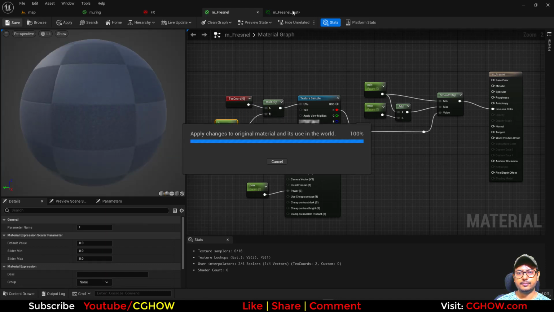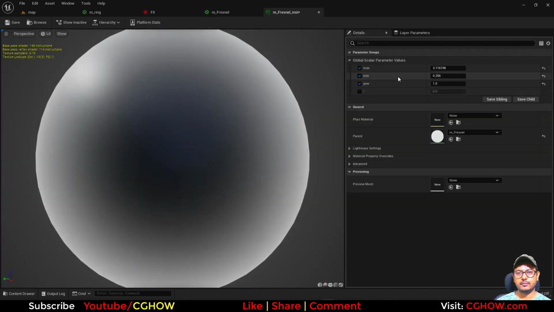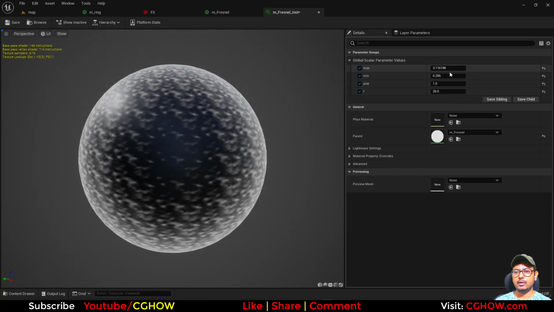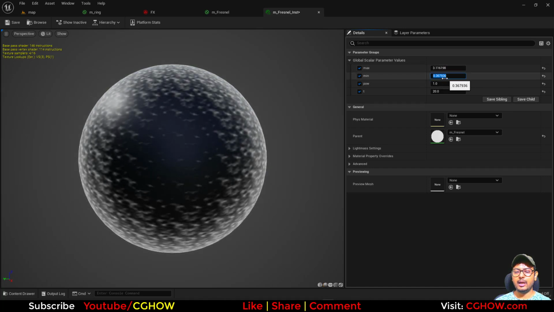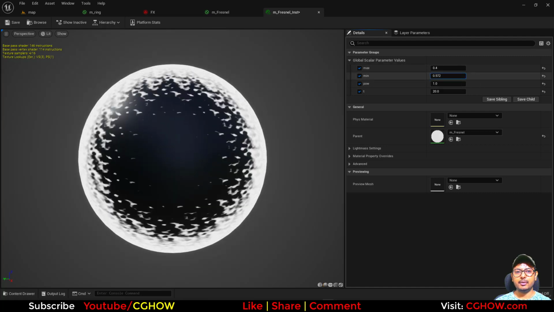Save this. So let's say you have tiling maybe 10, 20. So now you can see we can dissolve it. And if you have the gap between these two values, it will make it sharper. Like this is 0.3. If you make it 0.5, it will be sharper, or maybe 0.4, even more sharper. Cool.